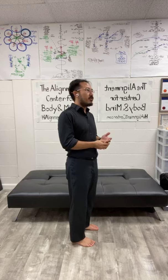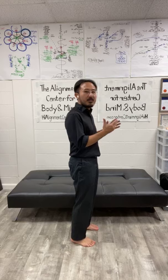Another problem that clients show up with if they're having back pain is that they have trouble bending over. So after we stretch this out, their ability to bend over improves just like that. And it just takes some repeated stretching and repeated treatment, and they can eventually touch their toes again. So that's the quad stretch.